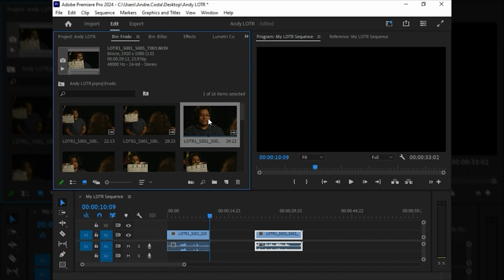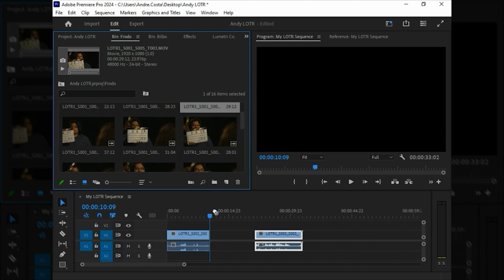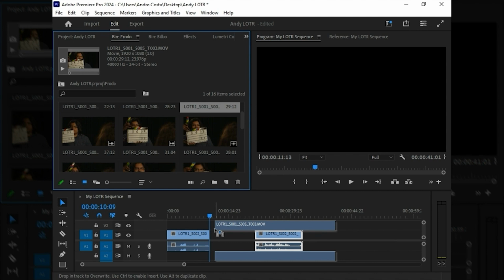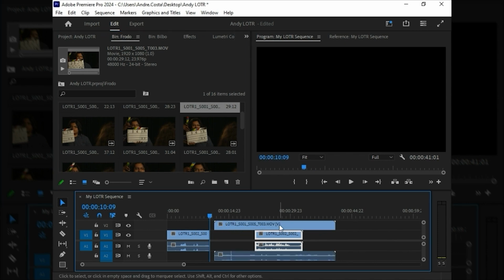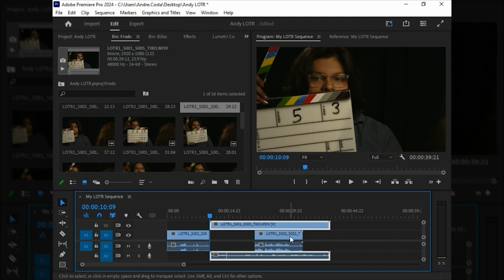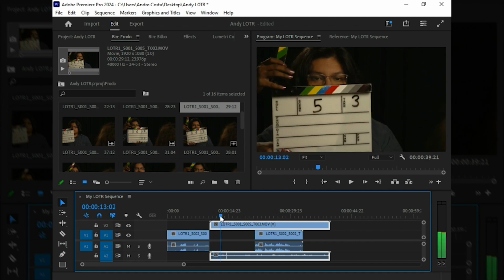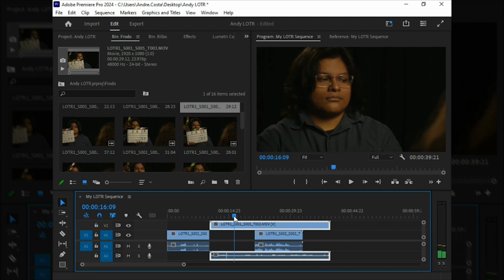Be careful. If you bring it down to track 1, it's going to override what's there. So I don't want to do that. I want to bring it down to track 2. On video track 2, I am on top of whatever was there before. So I'm not overriding. I still have the files here. I can go look at them. And I do not want any of this clapper. And here, let's play.